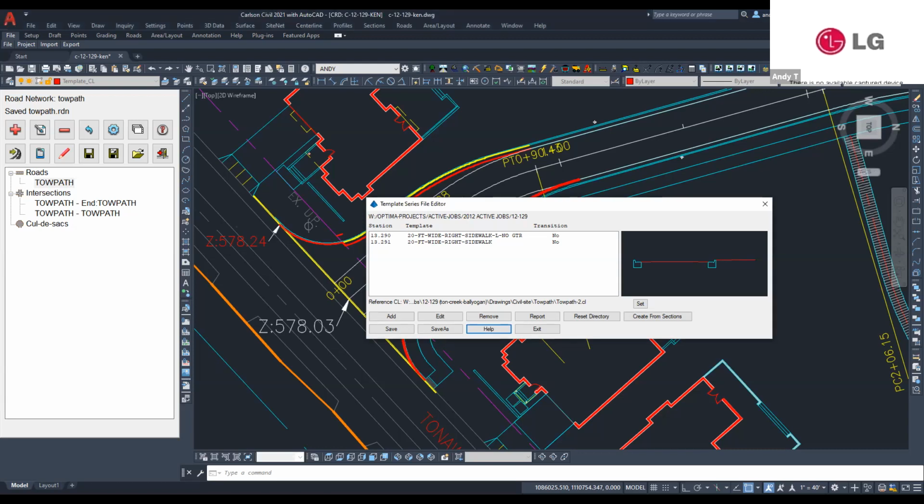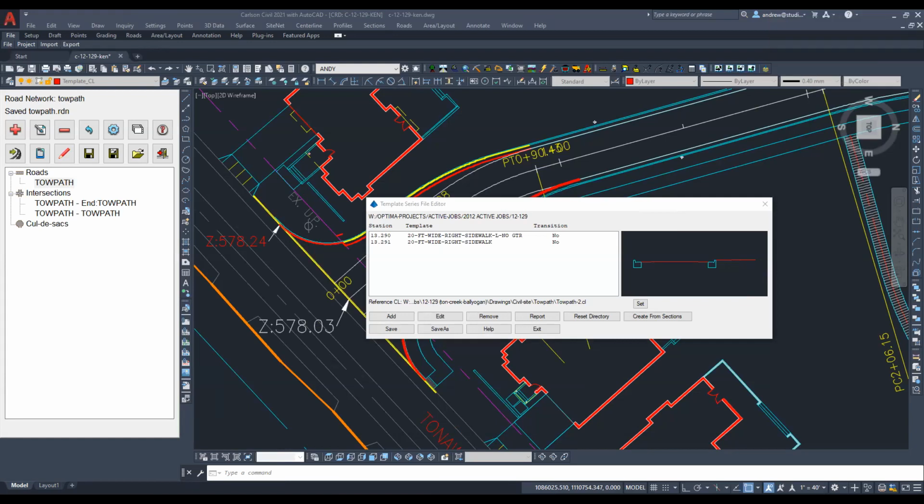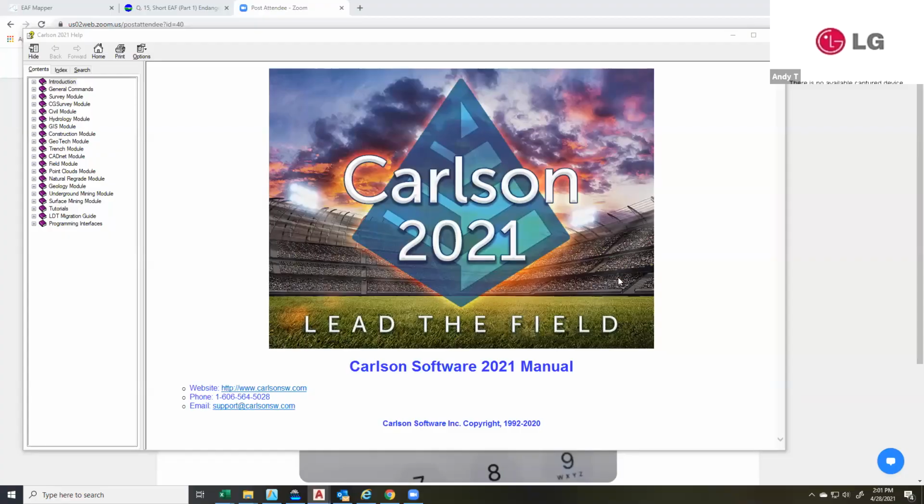I only have one screen. Oh, I see. So let me make a new share. You're sharing an application instead of a screen, aren't you? Hang on. There you go.